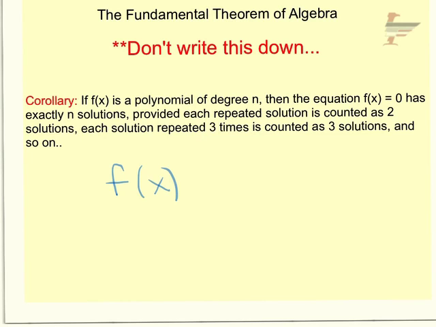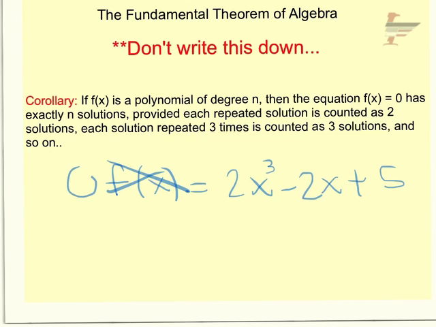If f of x is some polynomial function, so I'll just make this up, of degree n, okay, so the degree is 3, then when you take f of x and set it equal to 0, I know that it's going to have exactly n solutions, so it's going to have 3 solutions. Like I said, this is nothing challenging or nothing that you shouldn't know, right? So the degree just tells you how many solutions you'll have.